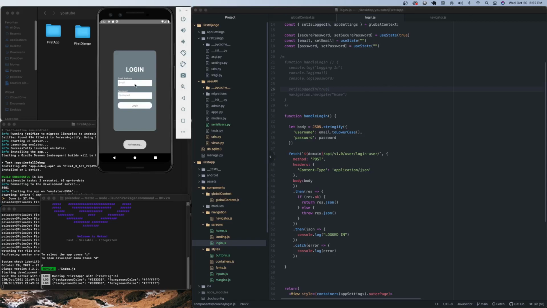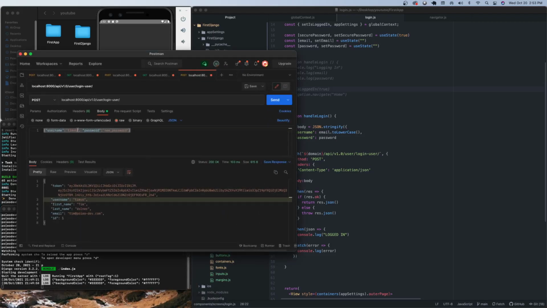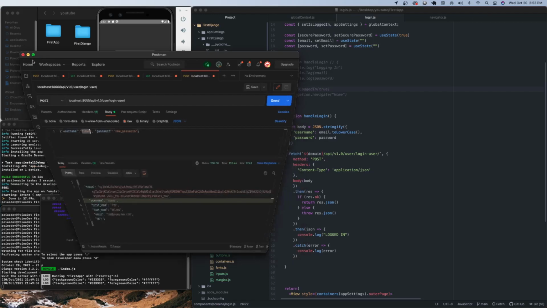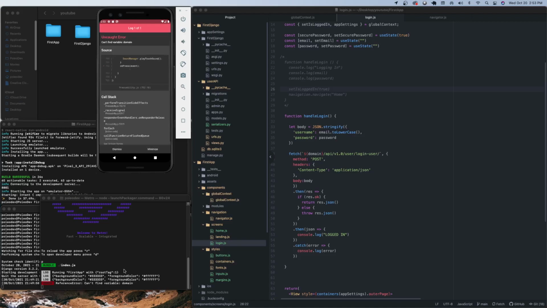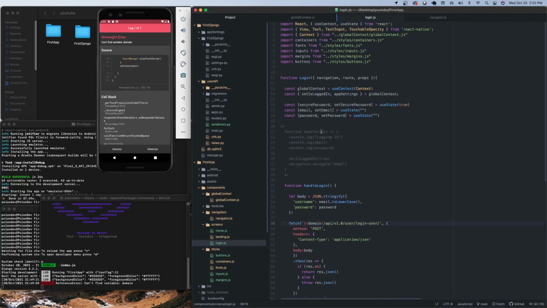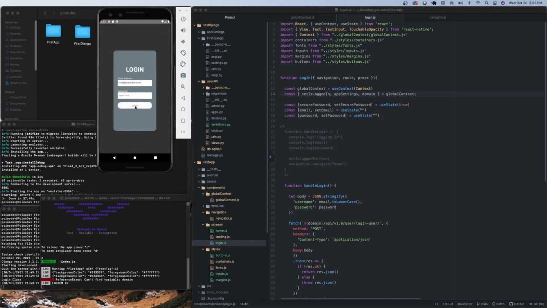Okay. So let's just see what happens when I try to log in. tim@poyadev.com, and the password I set was new password, and you can see that all in Postman right there. Username is timvo or tim@poyadev.com, and so we're going to get rid of the keyboard and we're going to click login. And cannot find variable domain, and that's because we forgot to import it. So we're going to import that from global context, save that, and try again.